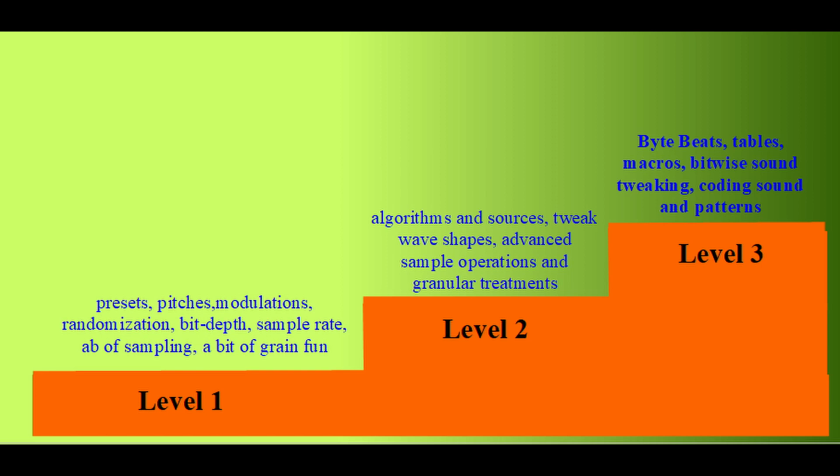At level 3, you dive deep into bytebeats. Here you extensively use tables, macros, treat every sound you want bitwise and code complex sounds, patterns and melodies. You really know what you are doing. 3 levels. I'm going to teach you all of them. 3 levels, 3 videos. This is video 1.